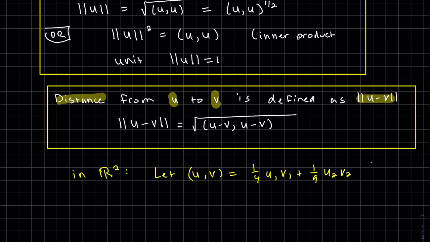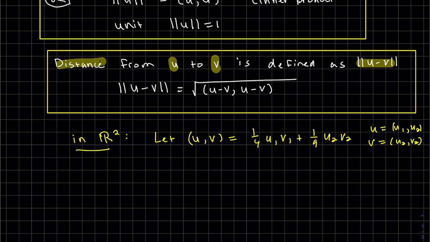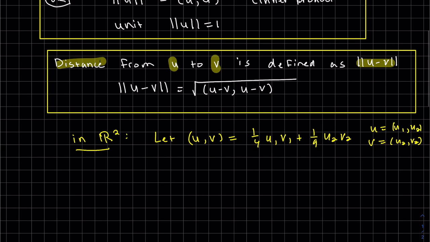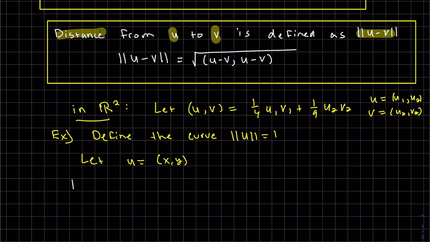So clearly my u here. We're going to define this inner product as the weighted 1 fourth times the first terms plus 1 ninth times the second terms. We're also going to do an example using this. So my inner product is the magnitude squared. So since we're using this, both the first terms are x, both the second terms are y because they're the same.